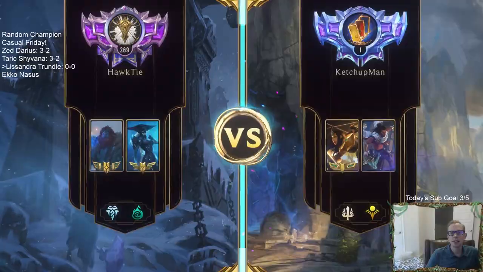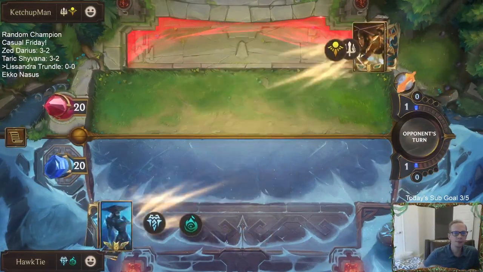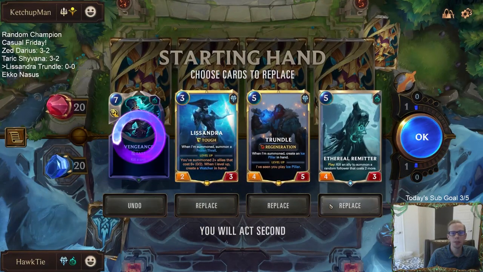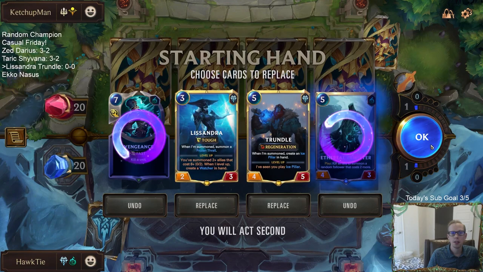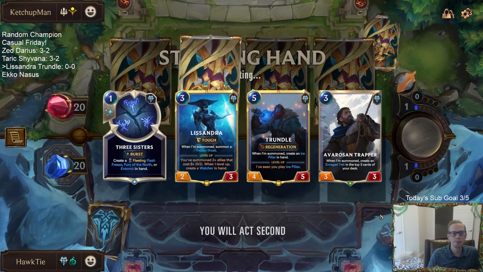Getting paired against Sivir Akshan. No real surprise there. Sivir Akshan is really good. This is going to be a difficult one to win for sure. We'll keep our two champs and see what else we got.